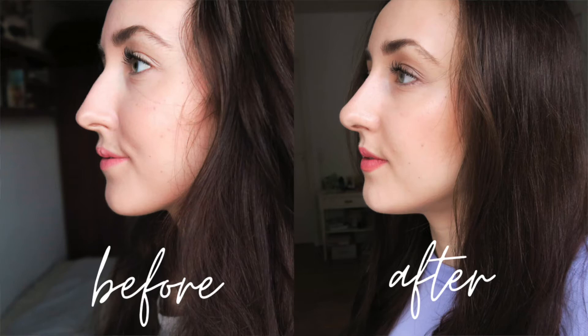I followed his advice and made a video about the whole experience. I was actually recommending the non-surgical nose job before, thinking if something gets screwed up you can always dissolve it. To get my nose straight we had to put filler on top of my nose, and then filler in the tip too. This is the final result shortly after the procedure — you can see the before and after comparison. Over time I just wasn't loving it.